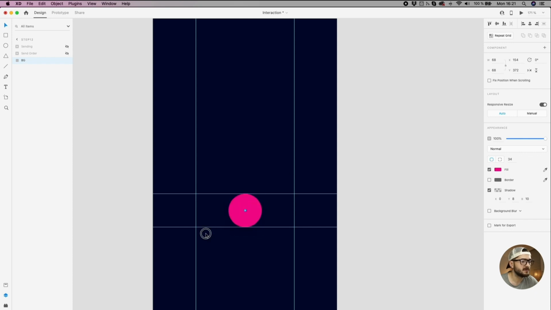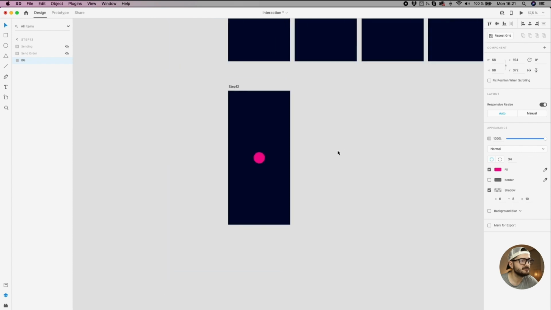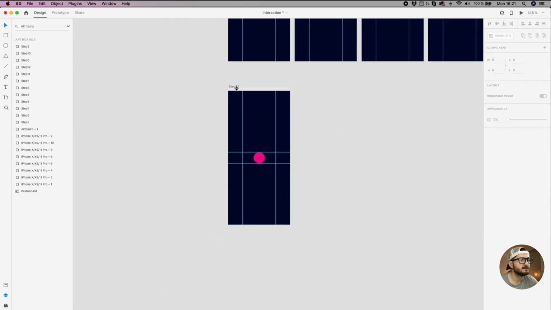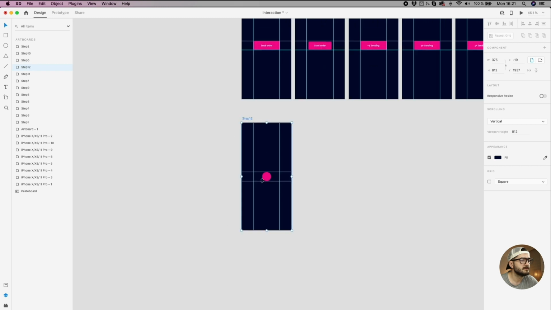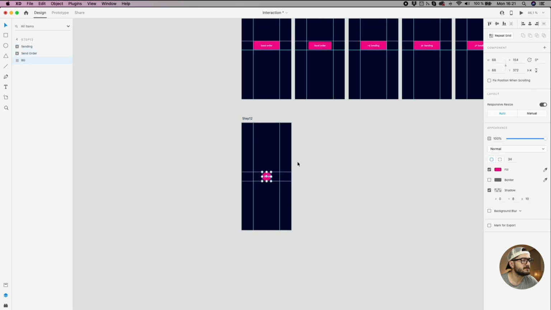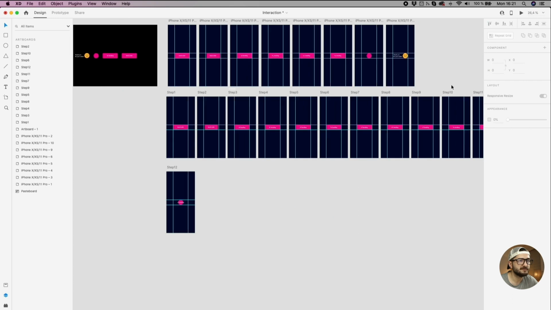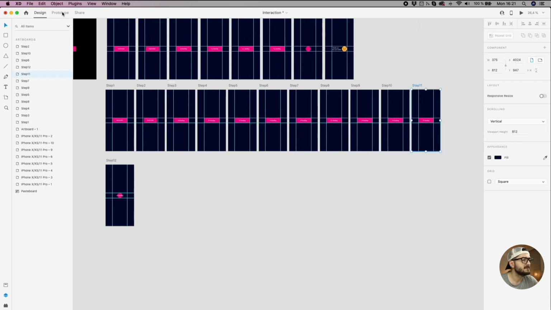It's a perfect square. Let's drag in the corners, make it a circle. Let's snap back those, let's leave them like so.